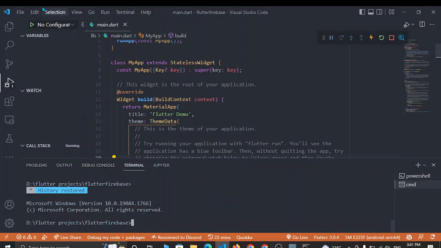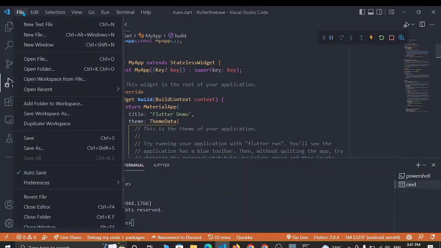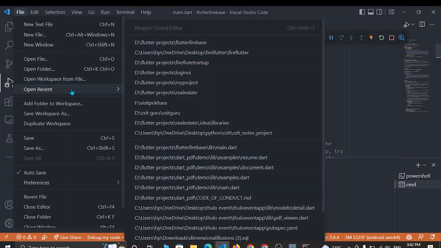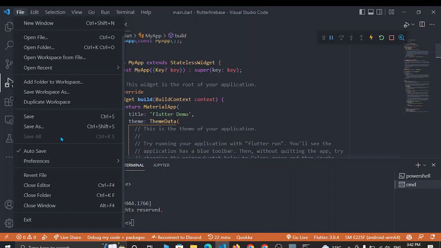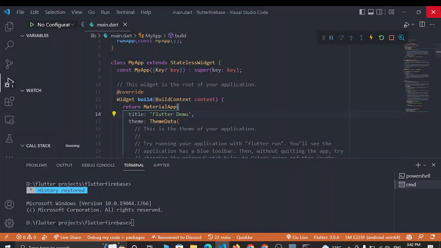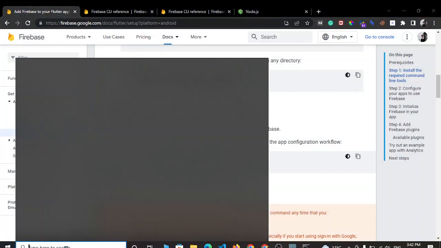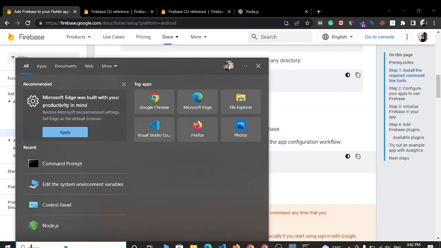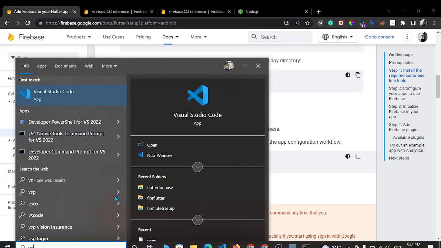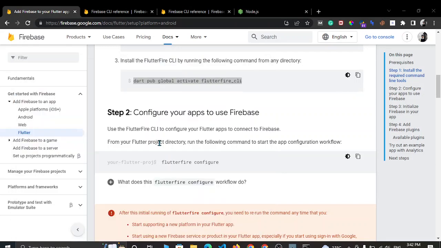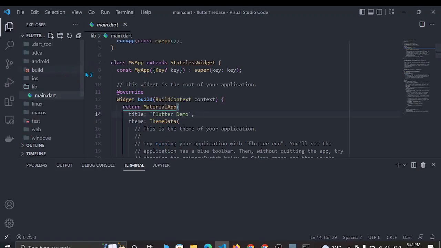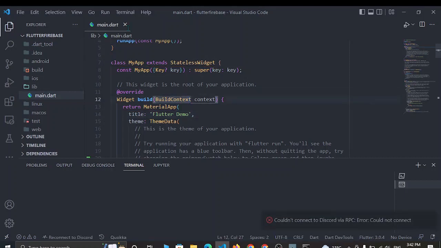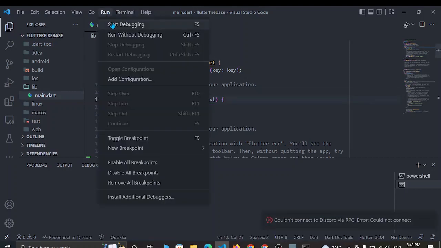Let's refresh the editor first, otherwise the recently added things will not work. Let's open this again, and here we are inside Flutter Firebase. So let's run this again.